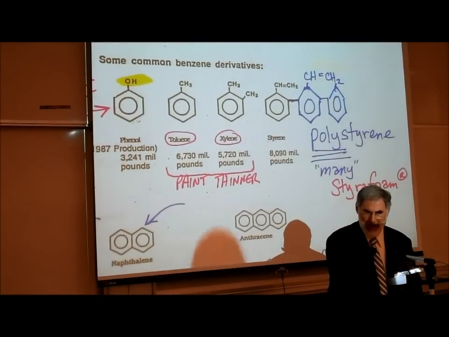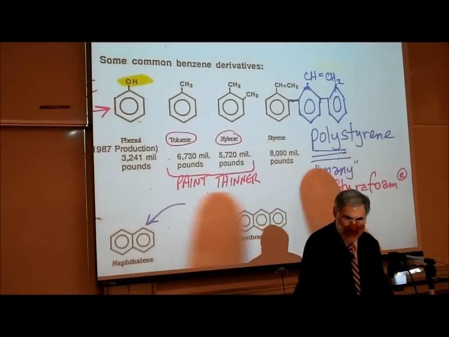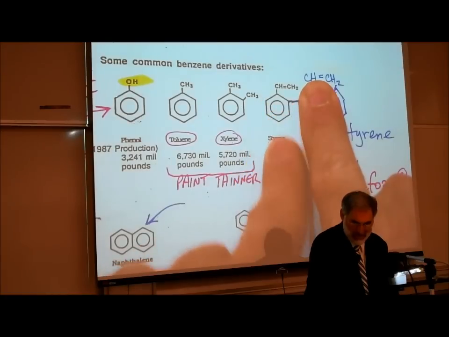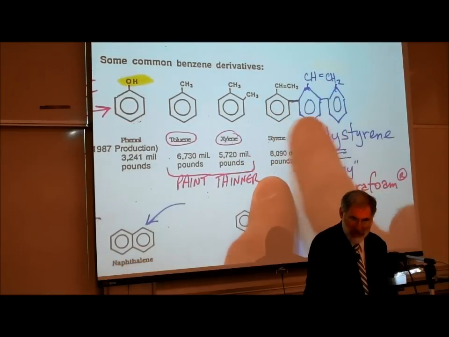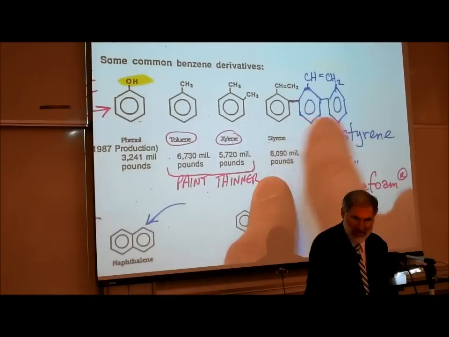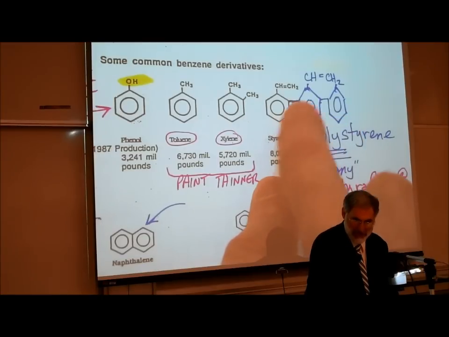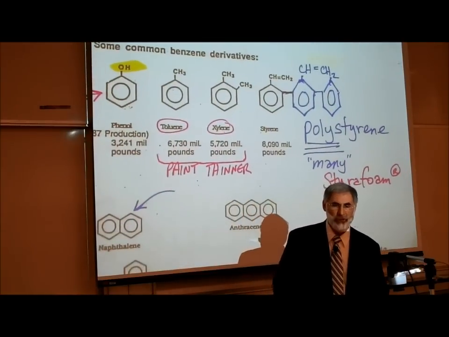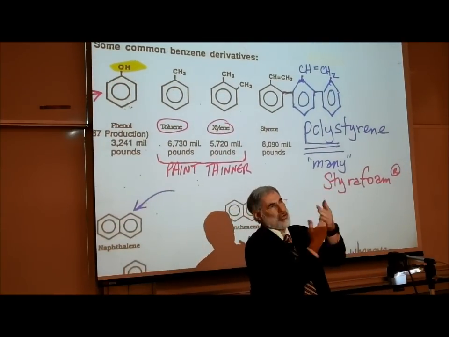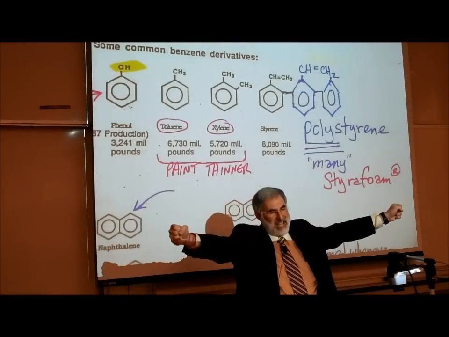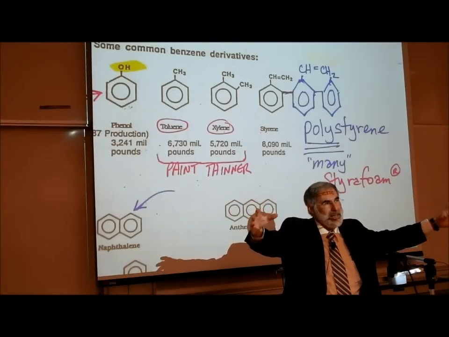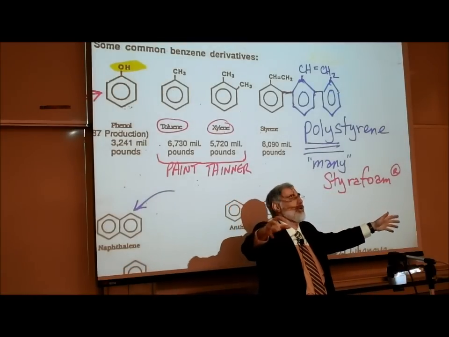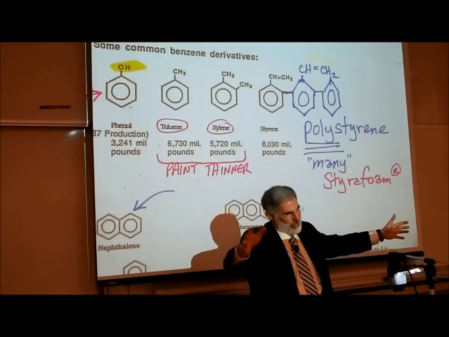Now here's another one I'm just mentioning. This is called styrene. I'm not asking you to memorize it. Styrene looks like this. Interestingly, if you join a bunch of styrenes together, if this is one styrene, I just drew three styrenes together, when you join a whole bunch of styrenes together, that's called polystyrene. Poly means many, and it's sold under the brand name Styrofoam.